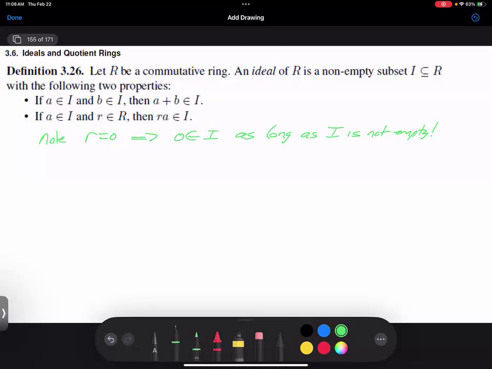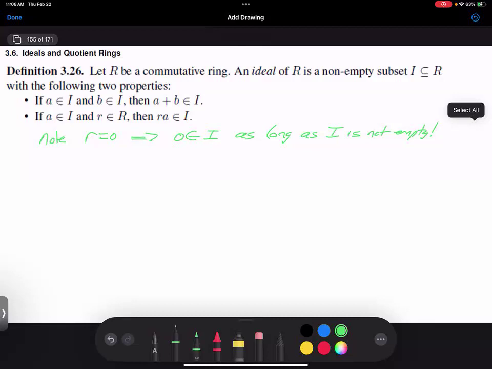So the only possibility is I could maybe define something where I have as my ideal something that has no elements. Okay, if I has no elements, is it true that if I take two elements in I and add them, it's in I? Yes, because I can't take two elements in it. If I have no elements and I take something in I and multiply it by something in R, is that in I? Yes. But again, why would I want to study something that doesn't exist? So for us, we will assume that it's non-empty.